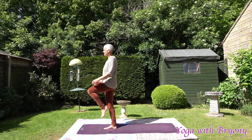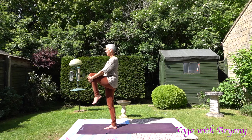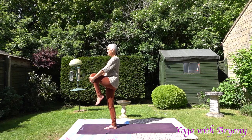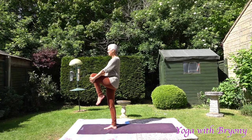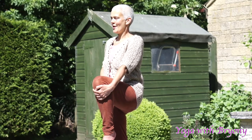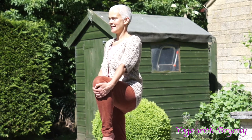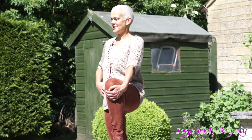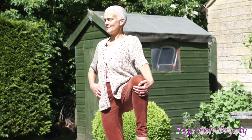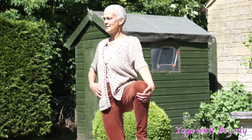And one more time, peel the knee up towards the chest, interlace the fingers around the front of the shin, standing up nice and tall. Okay, this time the right hand comes to rest gently on the outside edge of the right hip. Left hand remains on the knee. And then slowly we're going to bring the knee out towards the left hand side. Ground down through your foot.